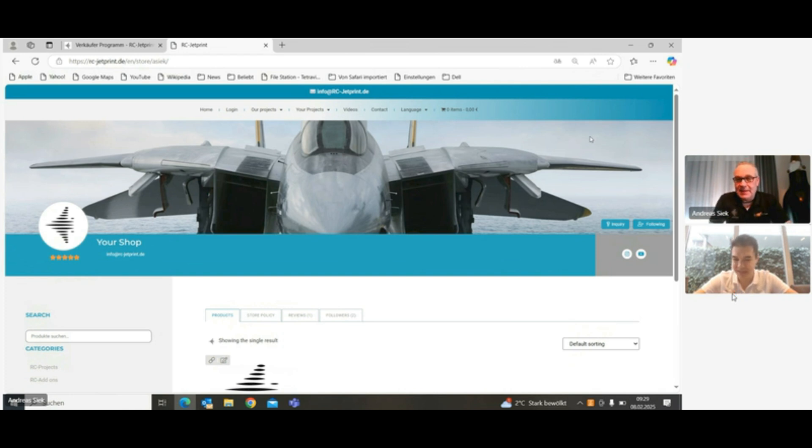This is pretty new and awesome — I think people will have fun with this. All those talented people can share their product or project if they want. This will change the RC print community — we both believe this is the future of RC modeling. Siggy is a friend I've been talking with since 2017 about our Harrier projects — wings, T-factor, everything available in the world to make a Harrier functional.